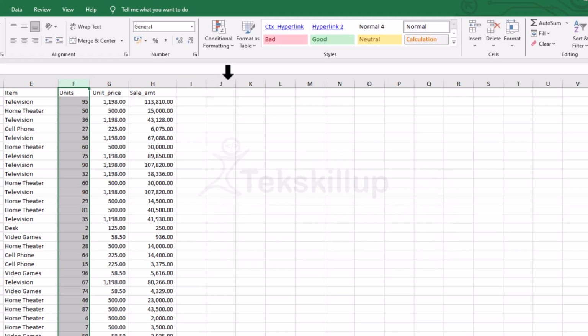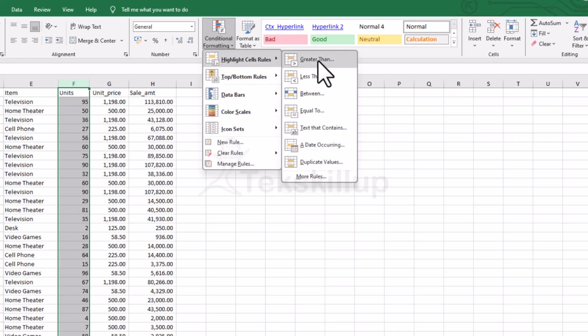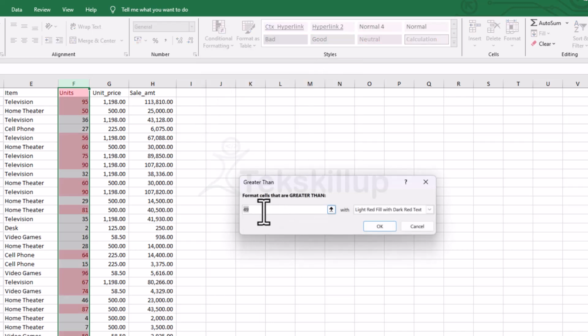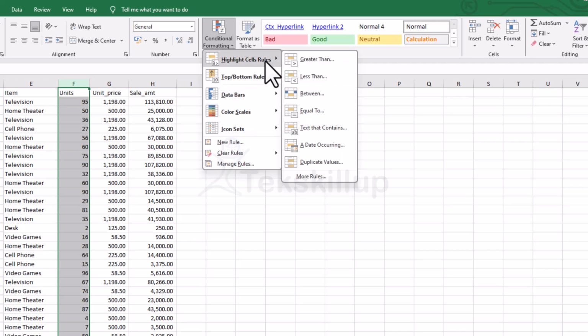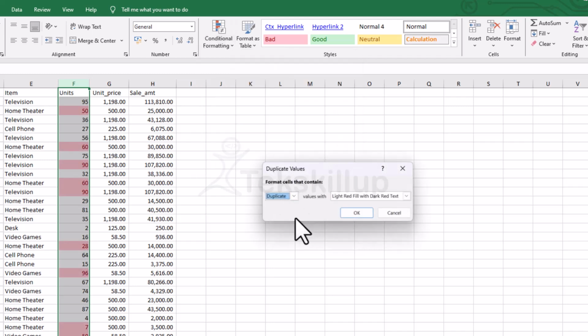So let's cancel this and check the next one. We have values that are greater than; let's say we want to select values that are greater than 70. Those are the only selected cells. This is how to play around with conditional formatting. Then we also have duplicate values, so it's going to select the cells that have duplicate values. 90 is duplicated here, you can see another 90 here. We have 60, there's 50 here, and if you look closely, another 50, and we have 96. So every value that has been duplicated in that particular column will have conditional formatting applied.